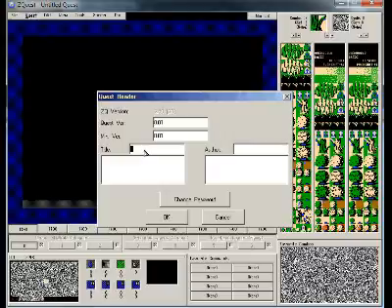We'll also be typing in a title for our quest and author name. For this, we'll be calling this Bomar's World. And the author being Chris Smith, which is my name.